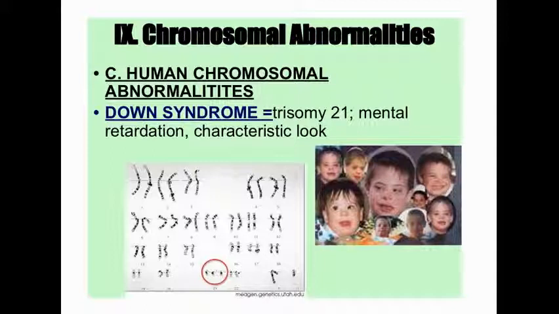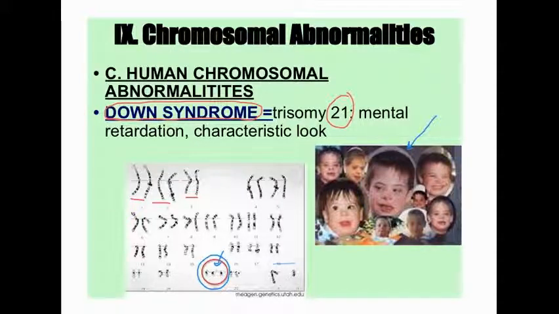And just real quick, some things that can happen, like Down syndrome. Most people are familiar with that. It's trisomy of chromosome pair number 21. So if you look at this kid's karyotype, normal 1, normal 2, normal 3, normal, until you get down here to chromosome pair, it's supposed to be a pair, number 21. Non-disjunction caused this individual to have 3 chromosome number 21s instead of 2. And that leads to what's called Down syndrome, which is mental retardation, a characteristic look.